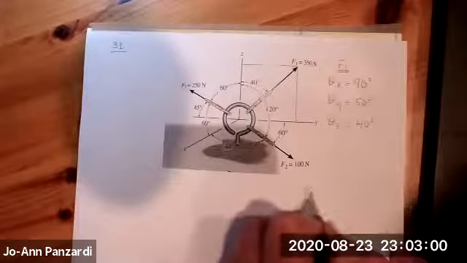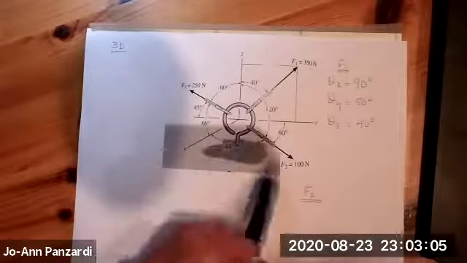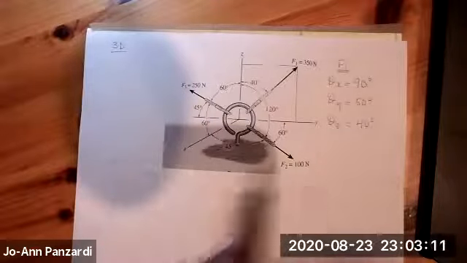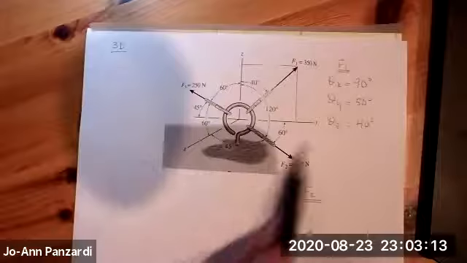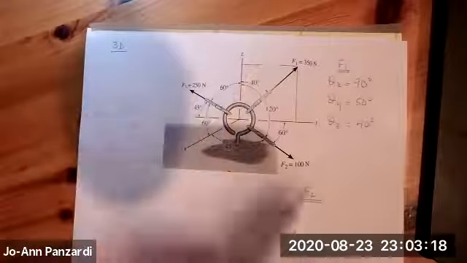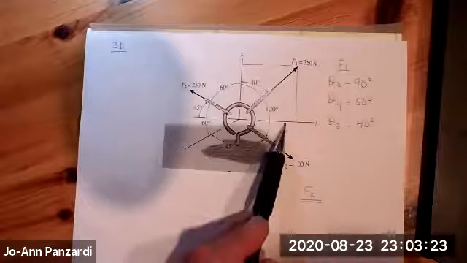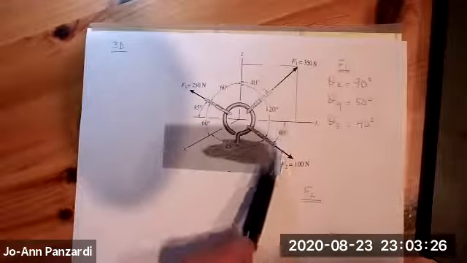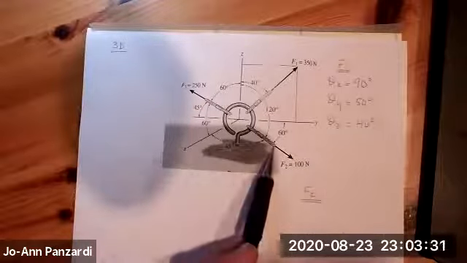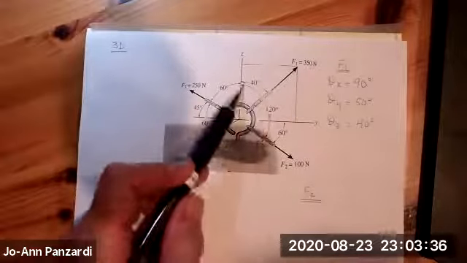Let's look at F2 now. F2 is 100 newtons. When you first look at it, you might think it lies right on the XY plane. But notice they didn't give you these lines like they did in F1. And they're also giving you a lot more angles. Notice there's an angle here of 60 that goes from the force to Y. There's an angle of 45 that goes from the force to X. And then there's an angle of 120 to Z.